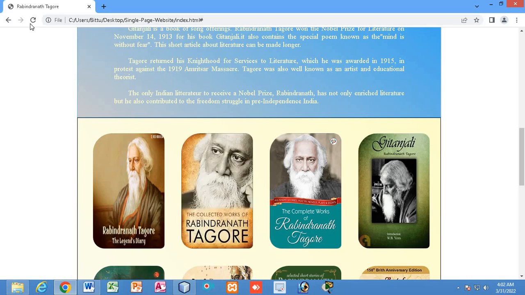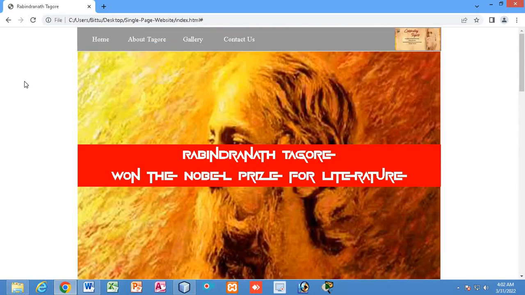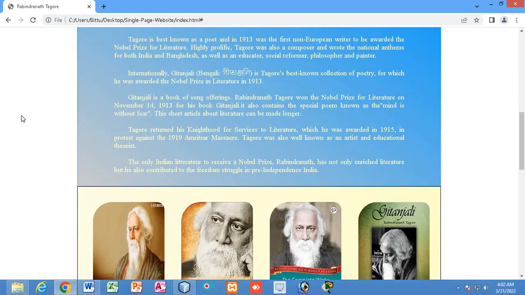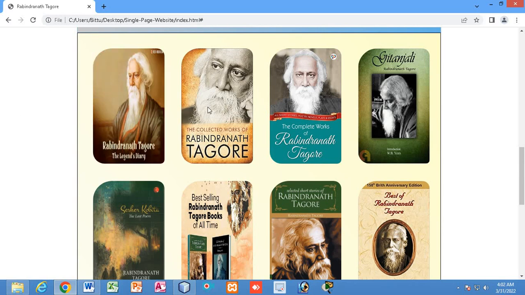If I just go and refresh the browser, now the CSS which I have applied, the changes will take place. You can see the changes take place slowly. The changes are happening in 1 second. It is not happening instantly. Once the user gets the mouse over the picture, it takes up to 1 second for the CSS to change, right?